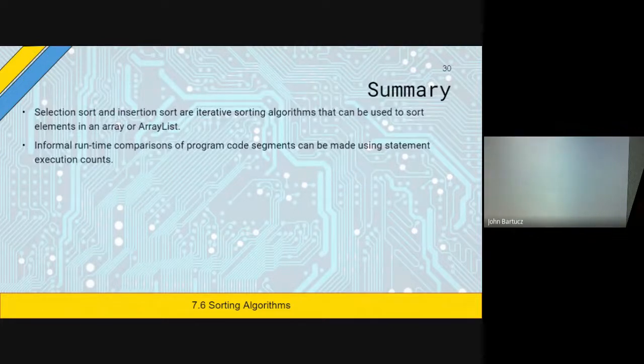I do want to explain bubble sort really quickly, because that's what most people think of when they think of sorting. I'm just going to do it really, really quickly.